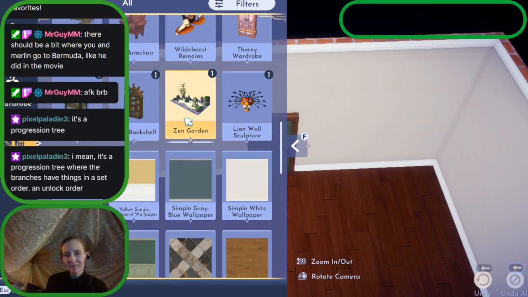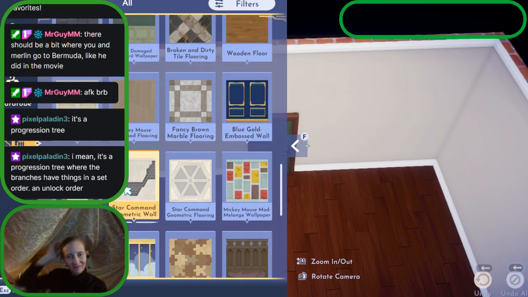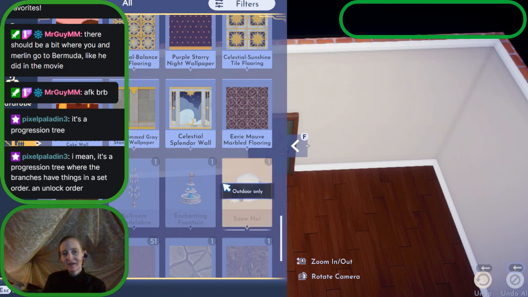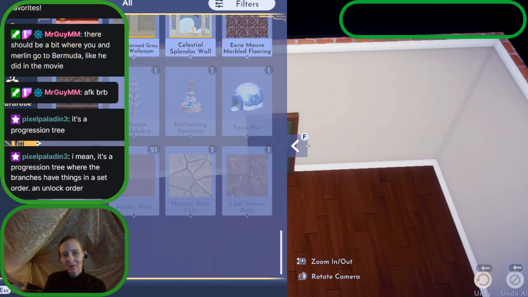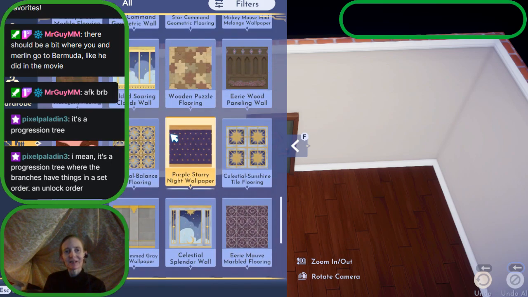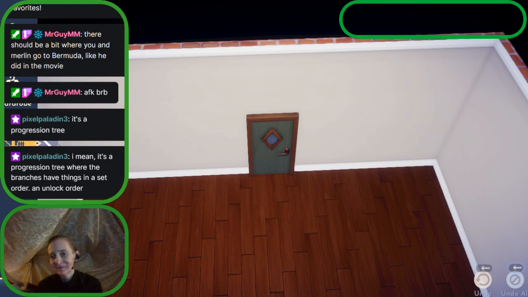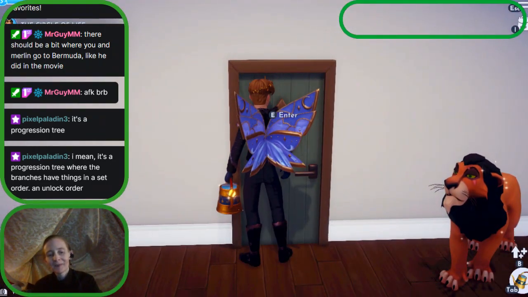As you can see, I've got some nice stuff. Oh, my sun guard is there. I just got this from Scar. It's a lion wall sculpture. He looks a little scary. That's my new fireplace. So there's a lot of stuff currently I could do things with. These things are all outdoor only, so I don't get to play with those inside the house. But it's a great room to show you guys what an empty room looks like.